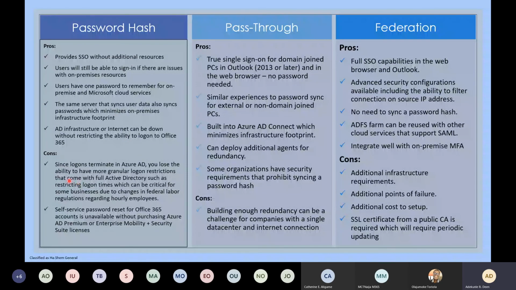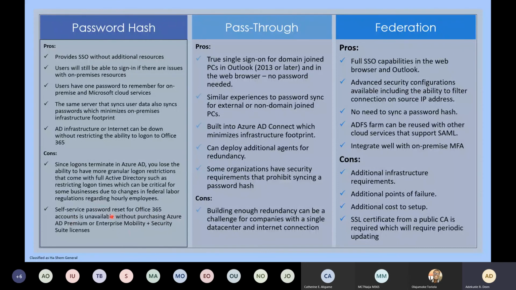But then there are some cons that come with it. You might not have the ability to implement those security policies that you usually have on premise before you implement password hash, because authentication is done in the cloud when you try to access cloud resources. And to implement self-service password reset, you also need to have Azure Active Directory Premium or EMS licenses.